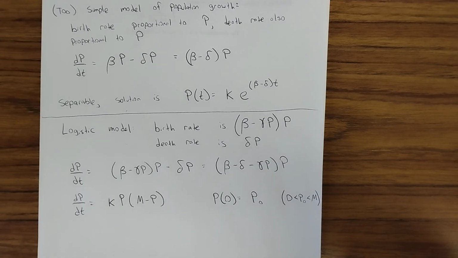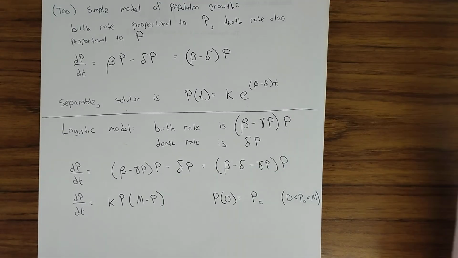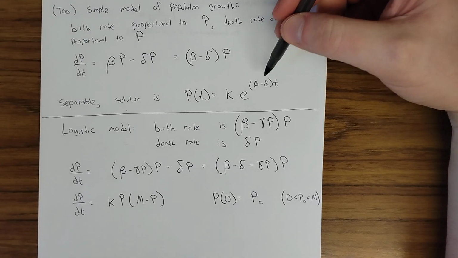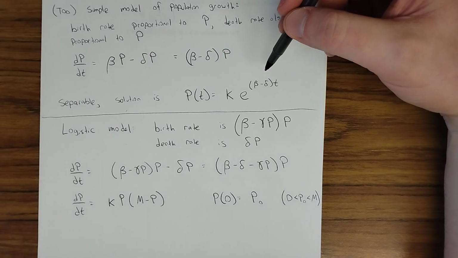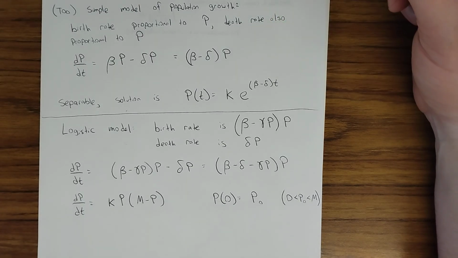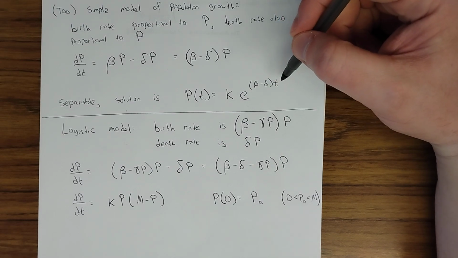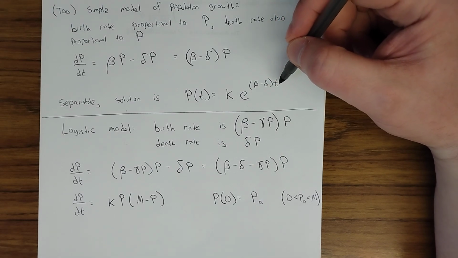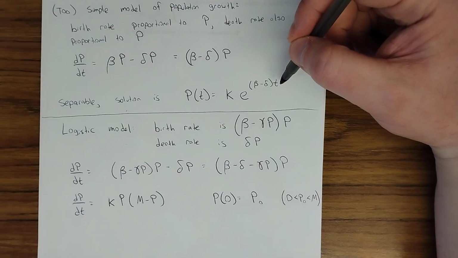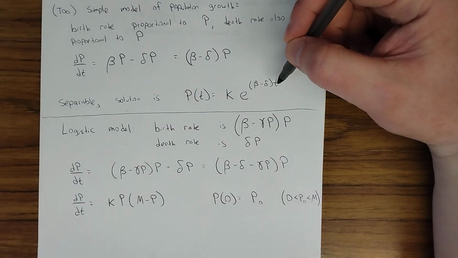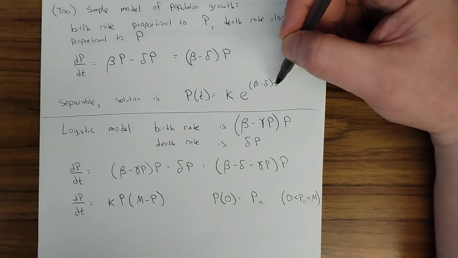And so I would say this is a bit too simple of a model for population growth because, well, one way of thinking about it is to just look at what the solution is. It's not really believable that if the birth rate's bigger than the death rate, then the population is really going to grow exponentially forever. In the long run, that's not possible, unless we're going to start populating other galaxies and stuff.